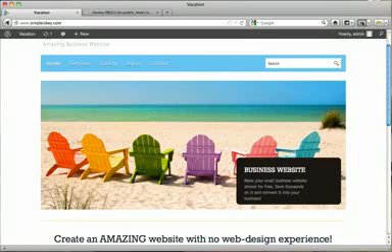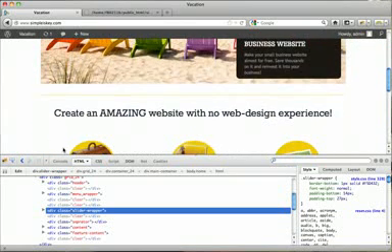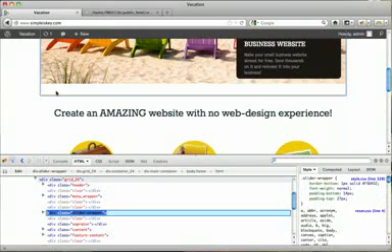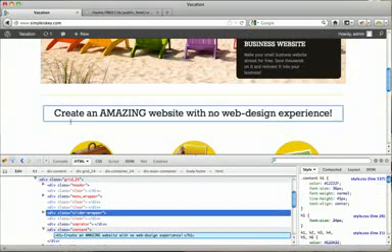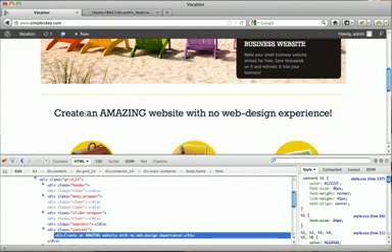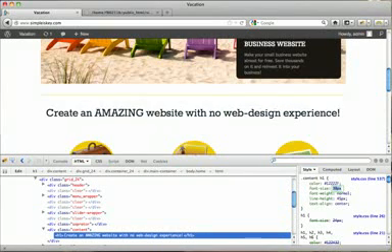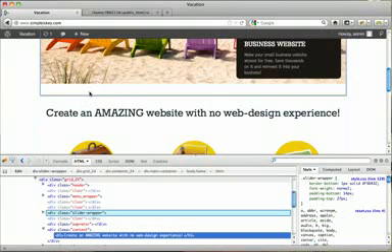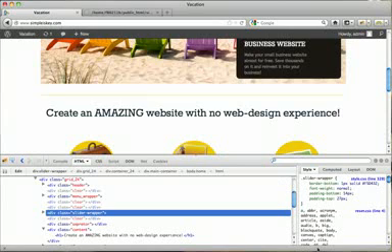We click our Firebug icon, that pops up, and we click the Inspect and we hover over it. And sometimes it takes a little getting used to. The best thing to do is just to start playing with things. You know, we click this and we start increasing its font size, and we click this and we start just messing around with things and really notice how things are, and try to understand what is going on here.